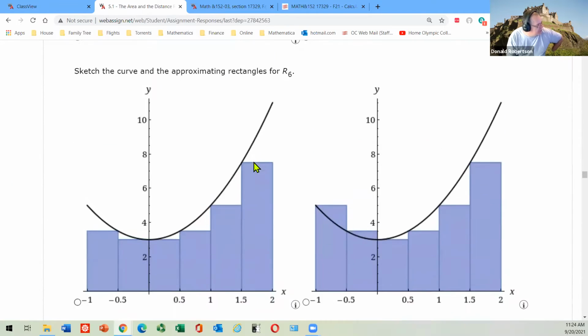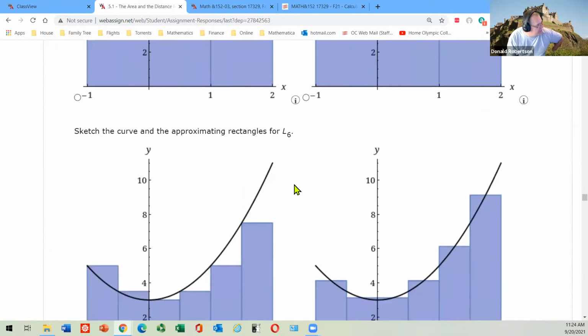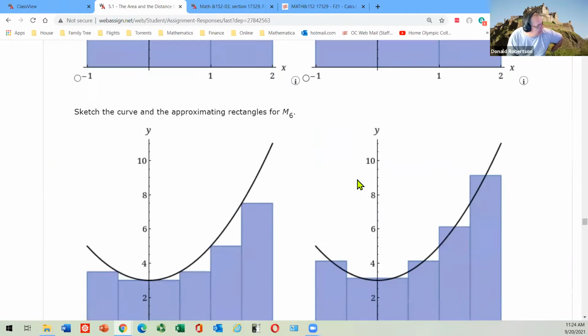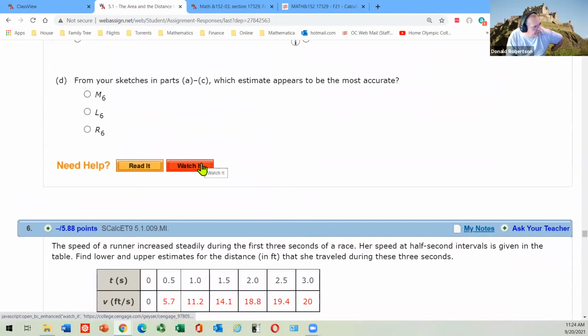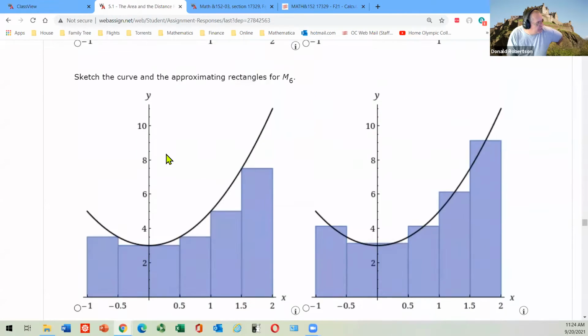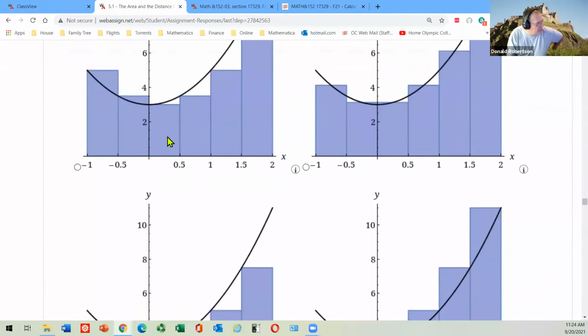And let's go to another question. Sometimes you do questions. God, these are taking forever. And you can click watch it, which typically should be a video. And you can click read it, which typically sends you to the ebook at the location where this information is, and you could read over a bit of the ebook, and it'll give you an idea of how to do this very long-looking question.